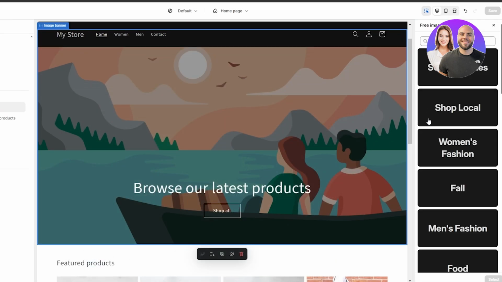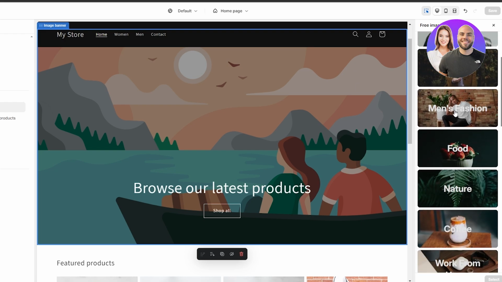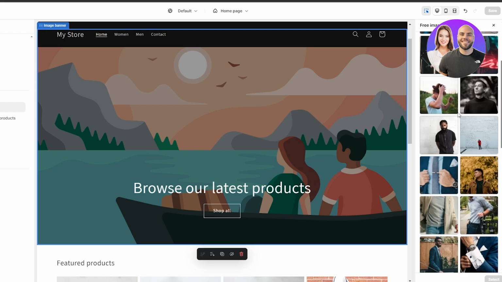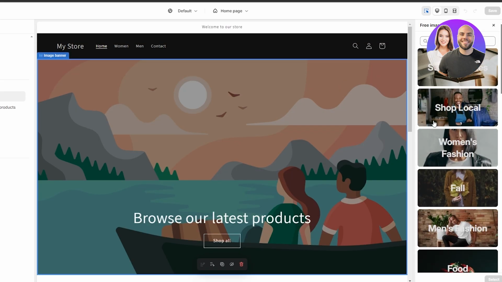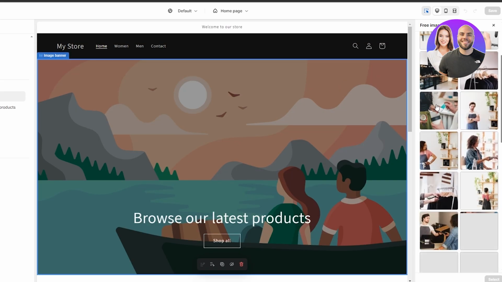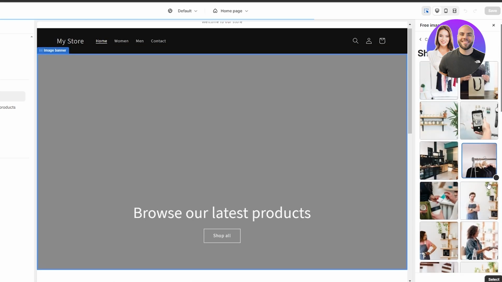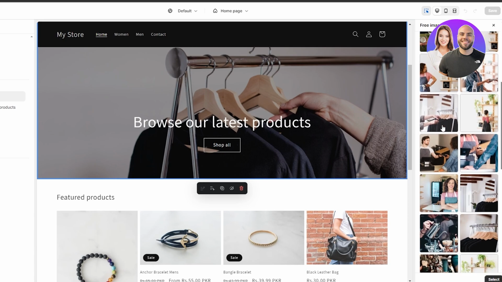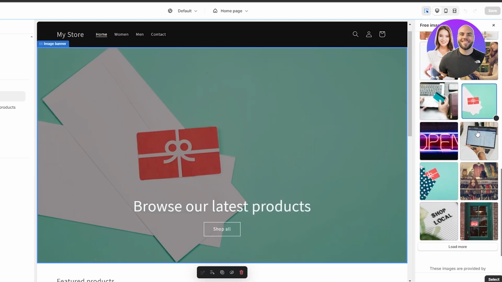For now, we're going to explore free images. And here we can go ahead and select one of the images that we have. So let's go ahead and select men's images over here and maybe add like a background image, or let's go ahead and add like a neutral image, like a shop locale. I think that would look much better. So here let's go ahead and add something like this one. I think looks pretty cool as well. Or something like this. This also looks pretty good. Or something like this as well.